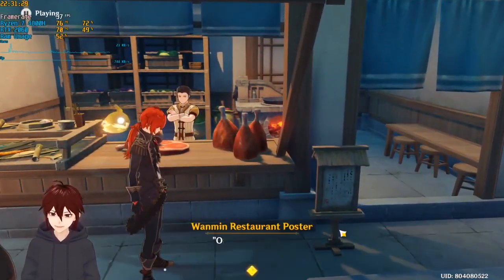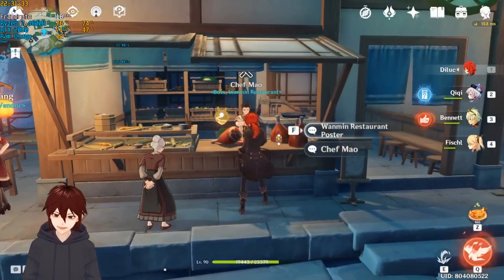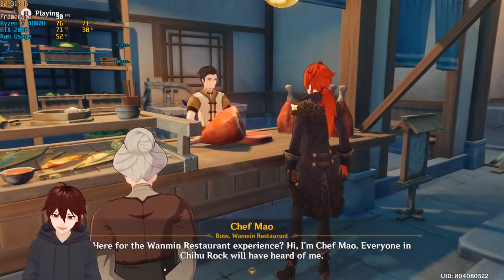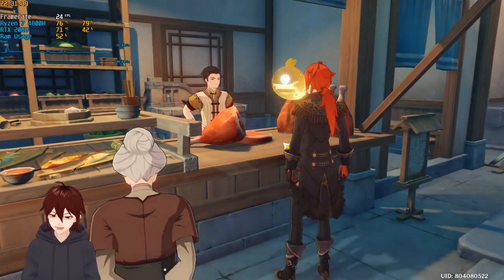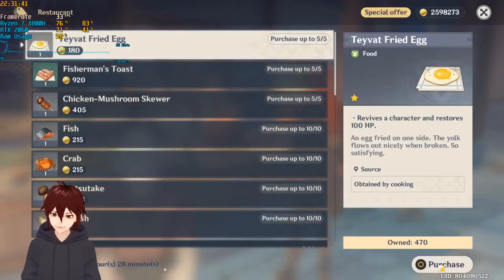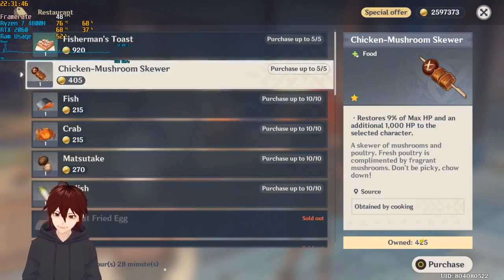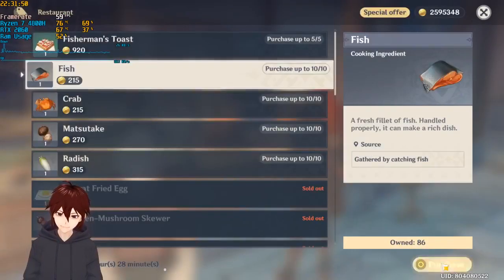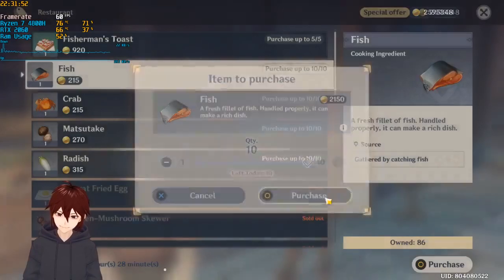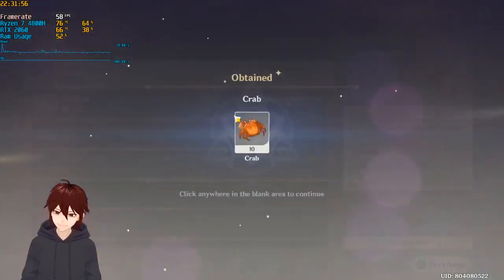Welcome to the One Min Restaurant. I feel like having the vat fried egg and chicken mushroom skewer. Fish, give me some of that. Crab, yes please.